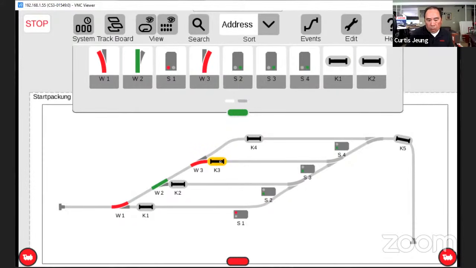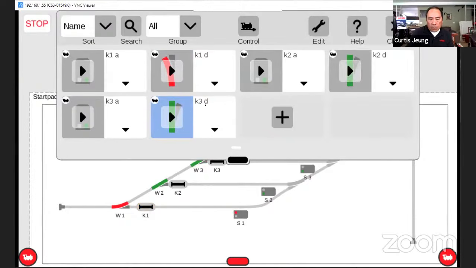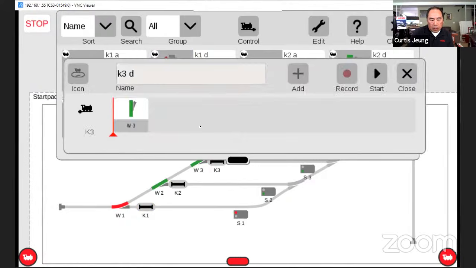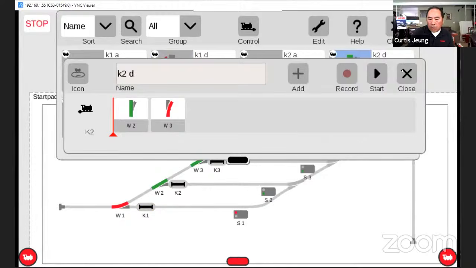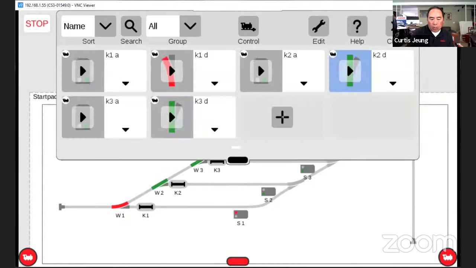So that's 3, 4, and now I'm rounding on to 4. So now I'm actually going to program my events for K4 because, again, this is cyclical. It's going to go around in circles. So what I want to do at this point is I need to go back into my event scripts, and I'm going to double check some of my departure gates because, okay, W3 is good. I need to make sure that's right. Okay, so that's right. So now we're going to do the event for contact 4.